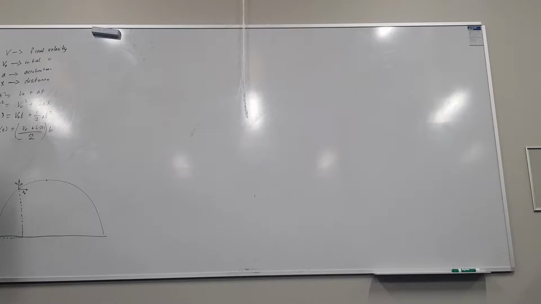Because it's traveling in 2 dimensions, we do not just have x of t, we have x of t and y of t. The distance of the projectile to the ground is y of t, while the horizontal distance is x of t. So this is angle theta. Okay, so that's x of t, right?